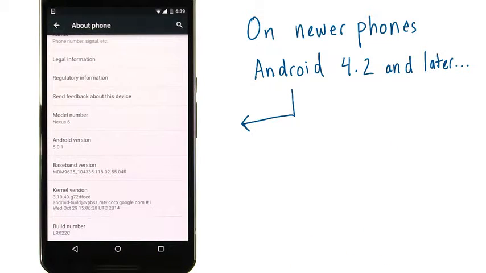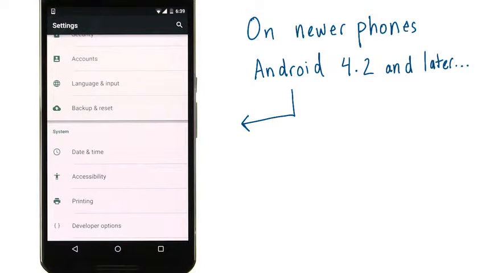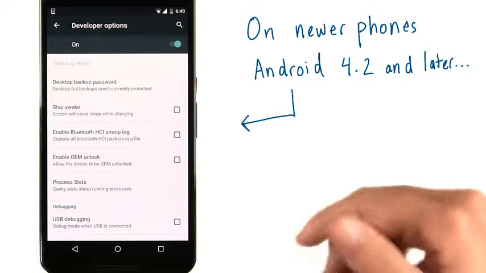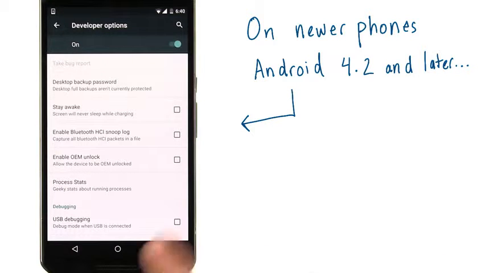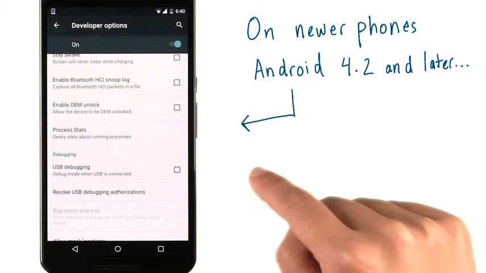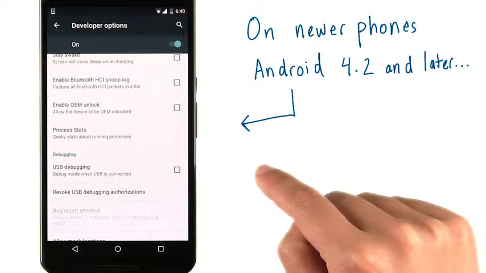Cool. So now suddenly you're a developer. Wasn't that easy? Once you're done, go ahead and hit the back button. Now because of your new fancy title as a developer, you should notice that the phone has provided you with a new option, the developer options. Go ahead and click on that. Okay, now in developer options there's a bunch of fancy sounding options, but what I want you to do is scroll down until you see USB debugging. And then go ahead and click the little checkbox next to USB debugging to turn it on.